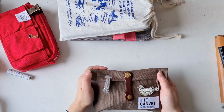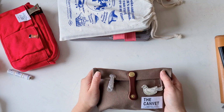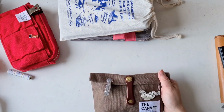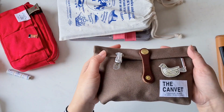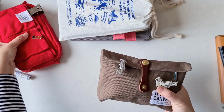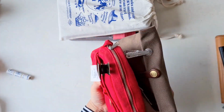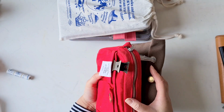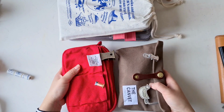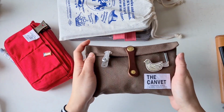So I am going to do a little setup for things I can carry down with me to the living room so I can watch TV and journal at the same time. And I thought this bag would be perfect to set up the craft materials that I need for it. I also will set up some kind of drawing and painting set so I can take both of these down to the living room with me so I can actually do whatever I want to do. It's perfect. So I'm going to go through my pouch now to tell you what I have in it.